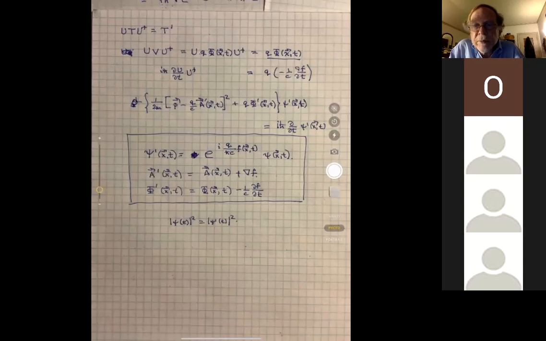Now, in other circumstances, your ambitions are not so grand. You just want to simplify the Hamiltonian, not transform it away altogether. This is where things like the interaction picture come in and so on. All right. In any case, what I've been through here is to show you that a gauge transformation is actually a unitary transformation. This is one of the ways of looking at it. That is to say, it's a unitary transformation on your state vectors.